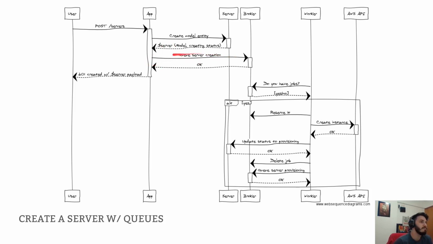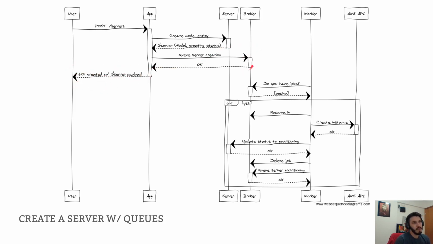And then it pushes a message to the message broker. This message is some JSON serialized content, basically. And this message is going to be living in the message broker for a while. But what's good is that we can already answer the HTTP request right away with what we got, which is the server that the user wants.